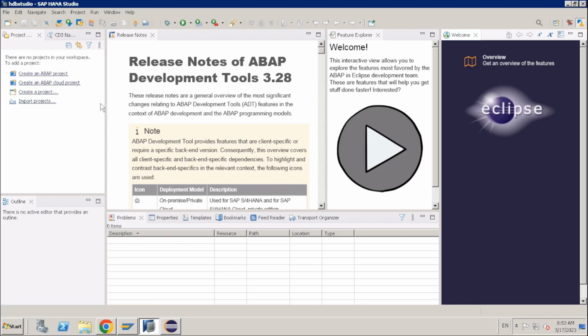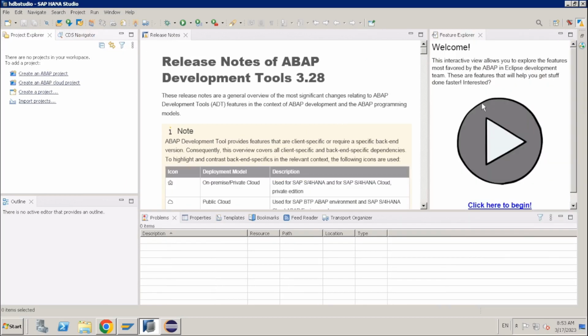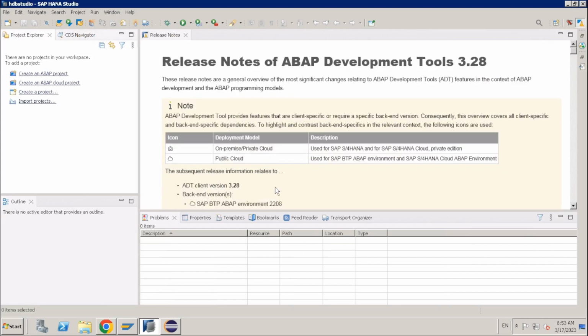It will be minimized, or you can also minimize this. Now, how to create a project? Project is nothing but adding your S4 HANA system to this HANA Studio. This is a one-time activity.